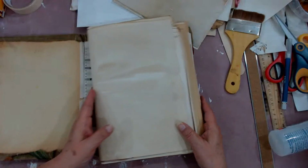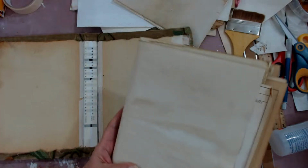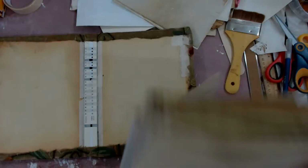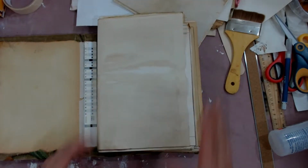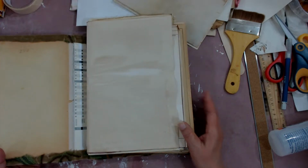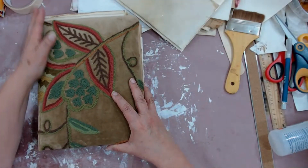This thing was falling apart. The cloth, if you looked at it wrong, it was going to shred. And so I reinforced it, put new fabric on it. We're just doing a whole reconstruction, a refab. It was a red velvet, and it was shredding. And now it's all nicely reinforced and ready to go.